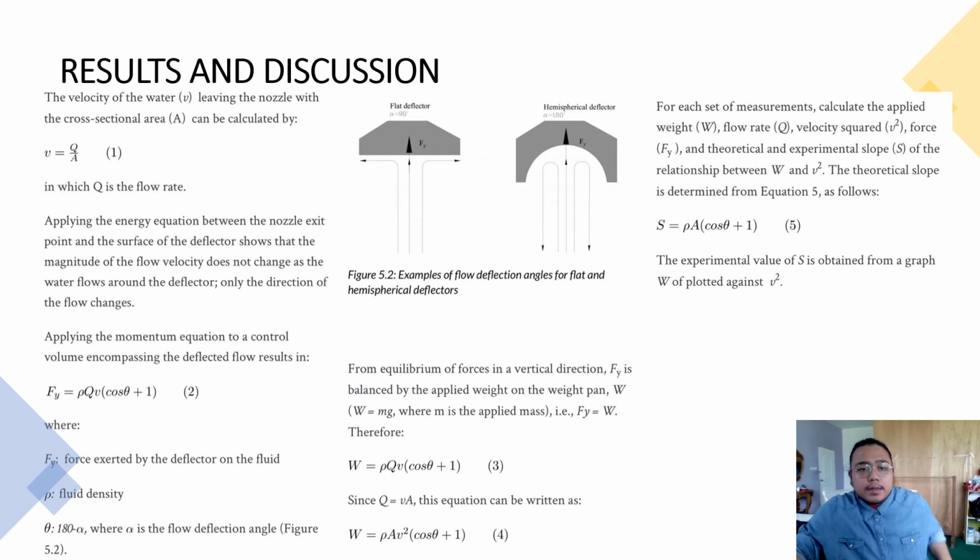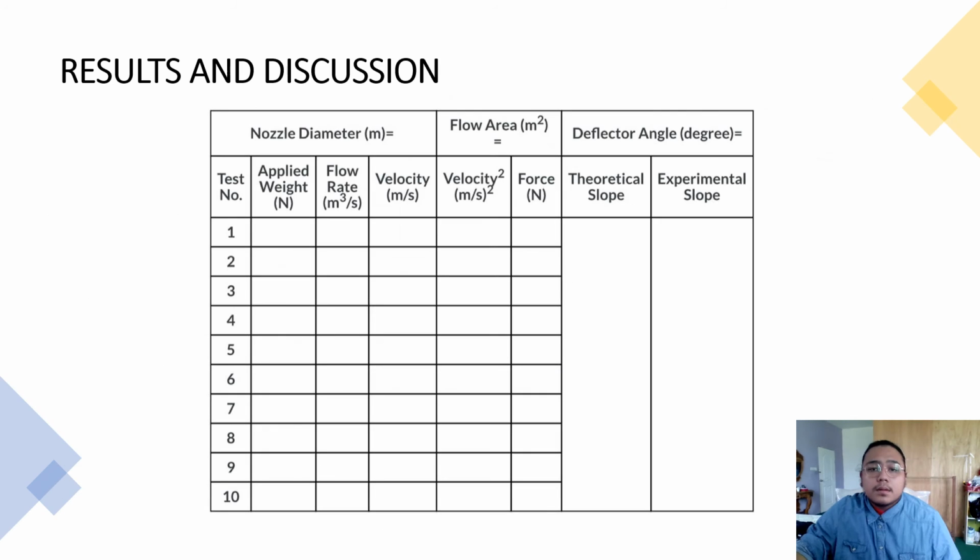Next, for the results and discussion, we will be using a few equations to get the theoretical value, such as this one, V equals Q over A. The next equation right here, as you can see in this slide here, to get the forces from this experiment for theoretical value.